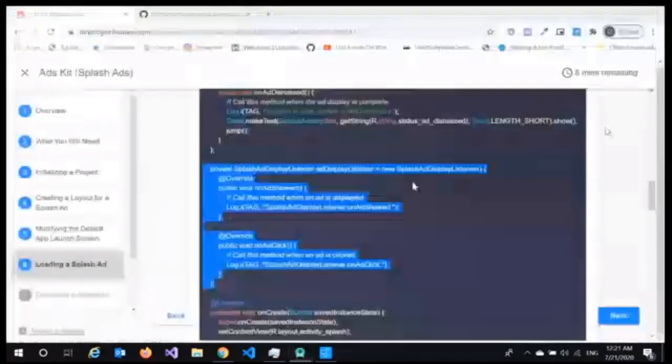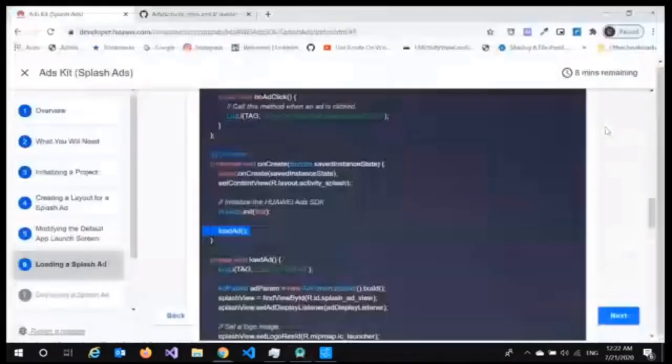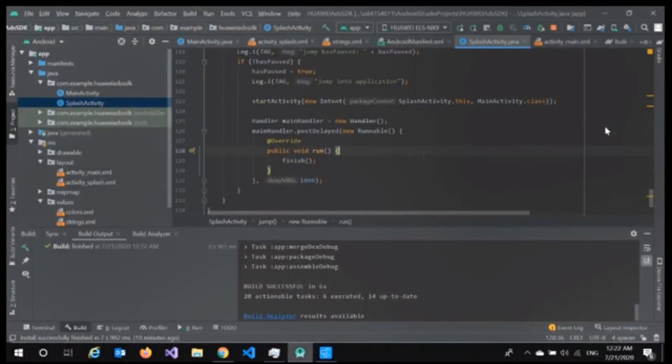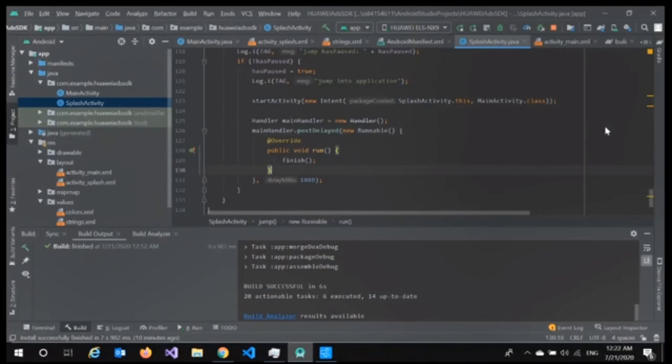And I'm going to create the loading of the ad here. So we need to add this kind of code to our ad. And we now need to copy the loading itself, so we will paste these things like this. As I said before, this is all related to the splash, how to make a splash activity on Android. So all these things, if you made one before, it's actually the same. This one is responsible for starting and finishing the splash activity and starting the main activity.